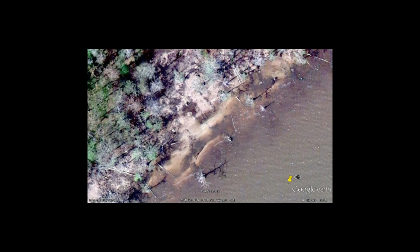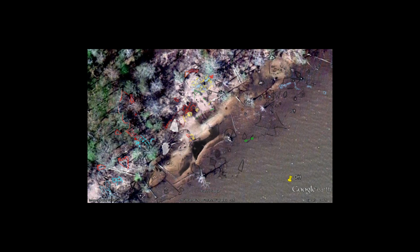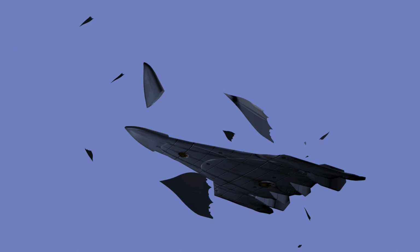I've read that the manta-shaped craft are about 50 feet long. The manta craft are about 1/3 to 1/4 the length of the large host craft, which makes the large one about 200 feet long. Finding the craft in satellite photographs has possibly confirmed this assessment. After having the time to research the possibility of information on these small craft already being available, I realized that yes, some of the descriptions I've been outlining fall in line with photographs of secret aircraft projects. Therefore, it could take an aviation expert minutes to tell me which was which, but any aviation expert I have contacted seems to be working for another cause.